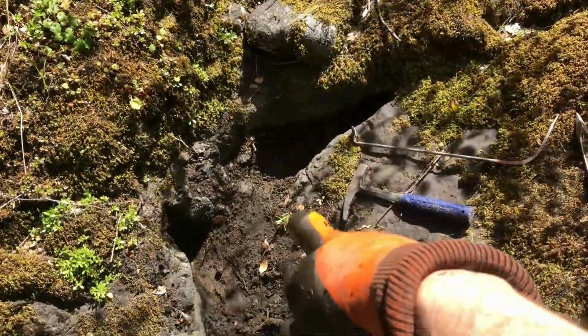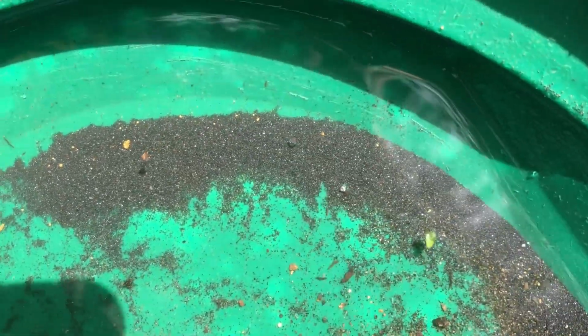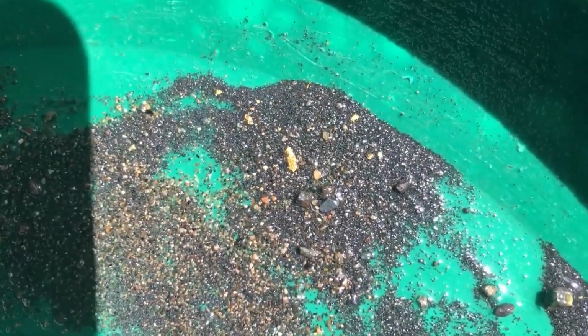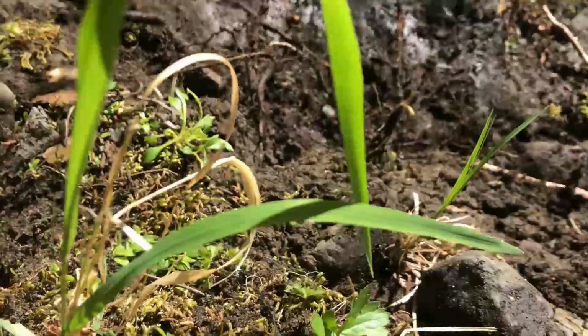Alright, so I was just messing around there, just a bunch of loose rock and a couple roots right on bedrock. We got a really nice pan. Check that out. Really nice pan. I mean, it was barely any material too. Alright, so I kind of picked that as clean as I can, and I'm glad I did, because wow, look at that. Another picker for the day. Hell yeah. Alright, let's see what's in this stuff. Alright, we got another picker. Wow. Wasn't even the biggest pan, I was just grabbing stuff off the bedrock there.